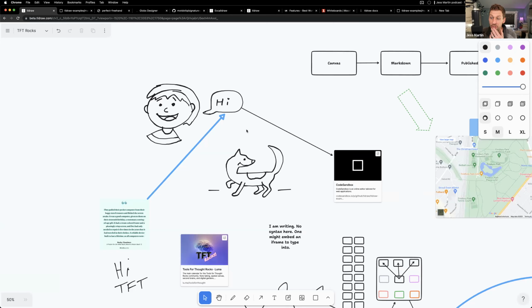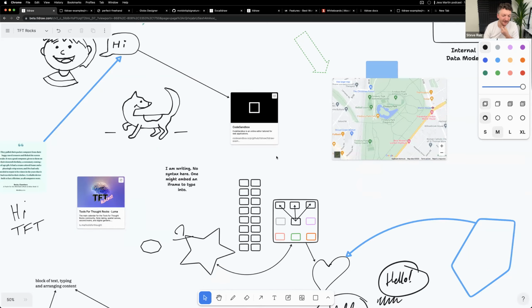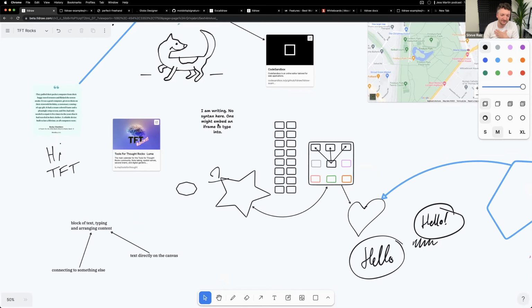William Kelly asks, does it support any sort of syntax highlighting or markdown? So, not yet. No. Markdown, we did have it at one point, and we took it back out, and then we added it again, and we took it back out again.